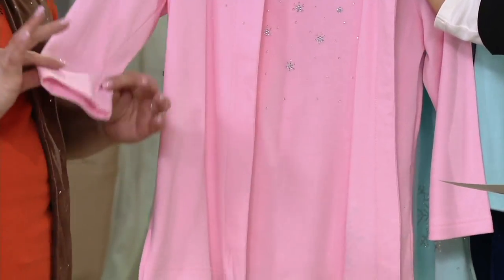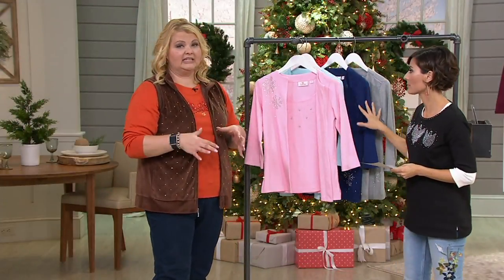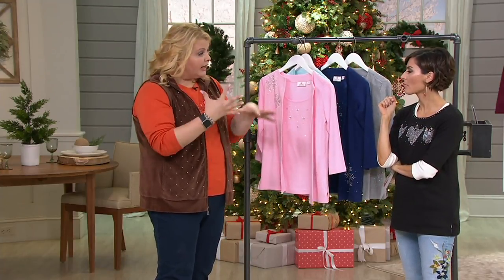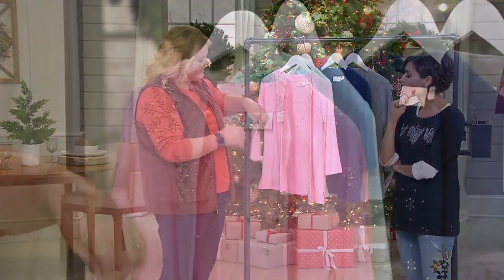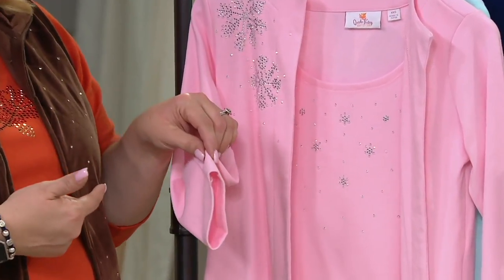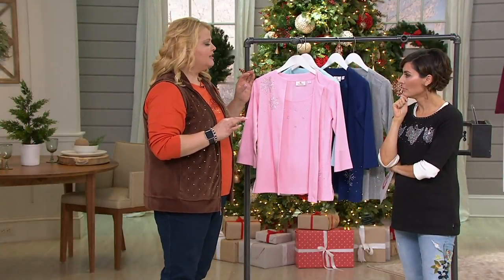What's nice about this too is that it's three-quarter length sleeves. When I host a party or go to a party, I tend to get a little heated — you have a little wine, there's a lot of people in the room, you're running around, the oven is on. It gets a little toasty, so it's nice to have that little bit of extra coolness. It's just a beautiful duet that celebrates winter.